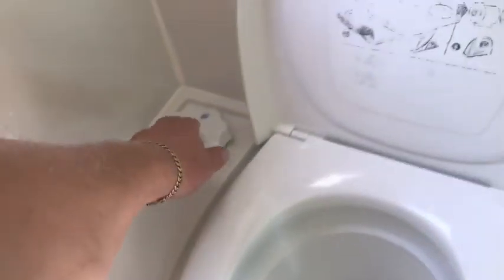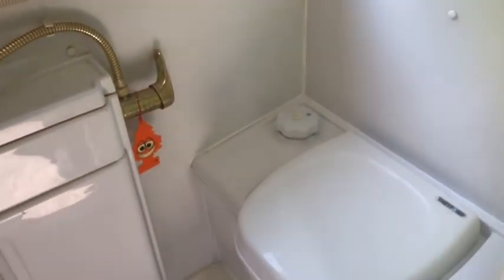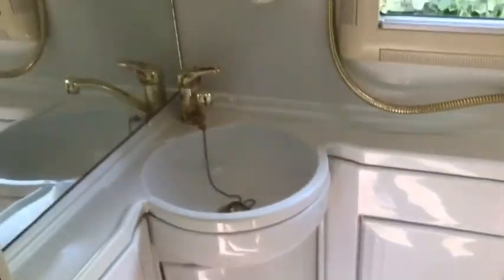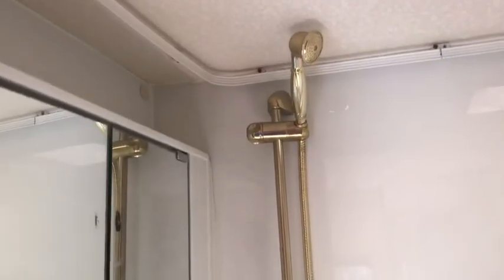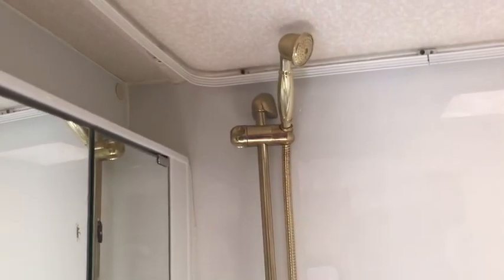Obviously, we're taking a photograph of that. This is the toilet. Running water. The toilet is an LSAM. Obviously, has its own little flush. It has an extra large cassette as well, so you're not having to empty it every 2 minutes. Cupboards, does have a shower, not sure what use it would be really. I've never used it. Everywhere we've gone, they've got really good shower facilities. But it all does work. So if we can just shut that back up.